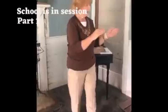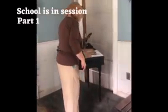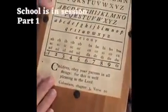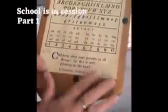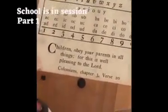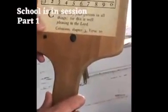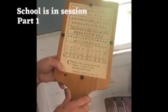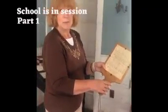So you might have a group of younger children learning their ABCs, and they might use something like this. This is an alphabet paddle, so it gives the numbers and letters so that you can copy them down with a little poem. And of course, any kind of literature, if it teaches a moral or some kind of behavior that we want to instill in children, all the better, right? So this says, children, obey your parents in all things, for this is well-pleasing to the Lord. And this is, of course, from Colossians in the Bible, right? So children obeying their parents, very important. As I said, it wouldn't really occur to you to misbehave most of the time.